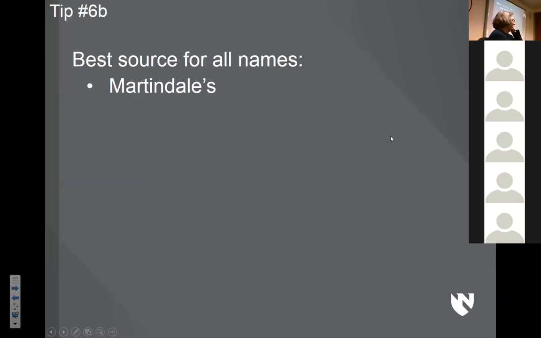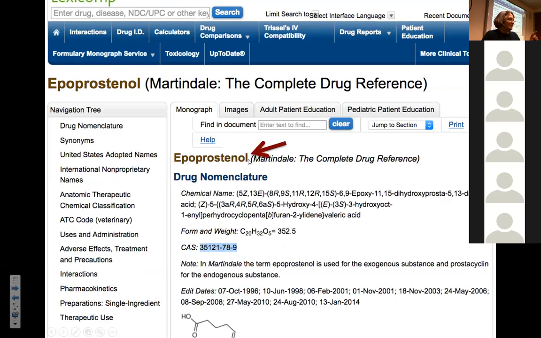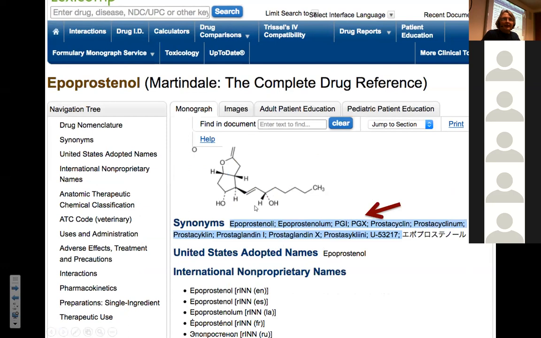Now, if you really need a great source for all these names, and you happen to have Martindale's, especially electronically, it's a great source. And you have to look at different forms of the drug. Always remember that English generic name. My students, that's the term they leave out most often because they're so focused on getting all those other weird names that they forget the most important name. But if you get that, and then I would leave out this really complicated chemical name because nobody's going to want to type that in their article. No, they're not. And you could put the CAS in or not.